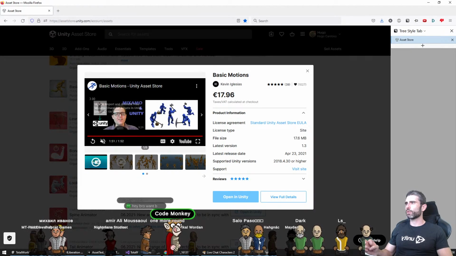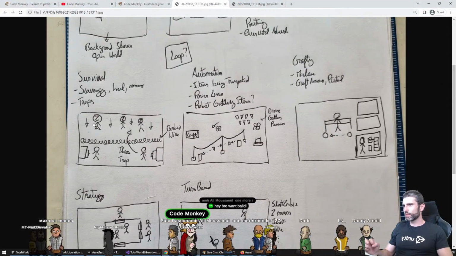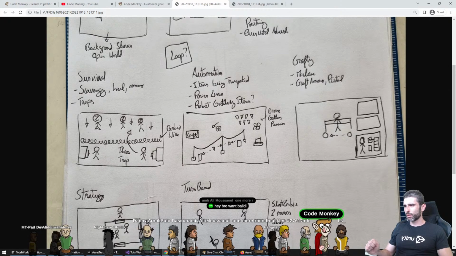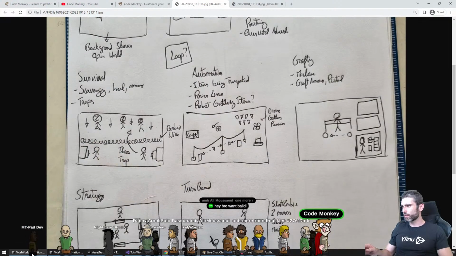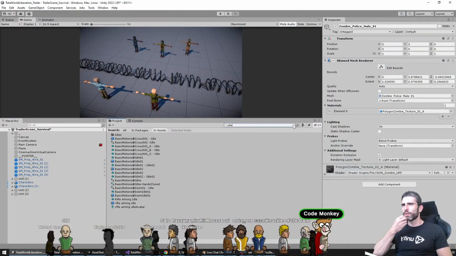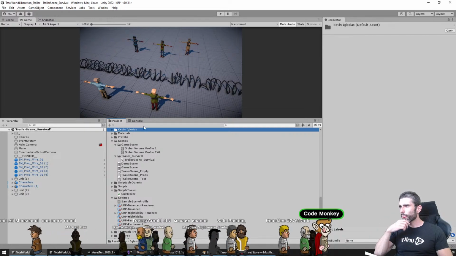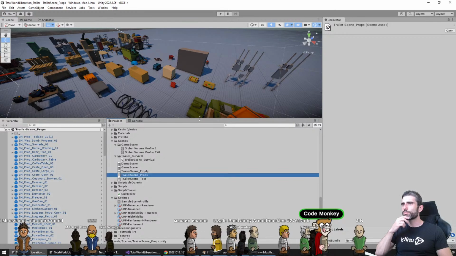Now, I wanted them to be kind of... So where is it? Here it is. So basically I want a bunch of zombies up top, I want a bunch of barbed wire, and then they are supposed to be gathering some loot. So let's try and pick something. Okay, but not from this one. Let's try and pick something to loot. So let's see. Let's go into the props. And let's pick some more props.